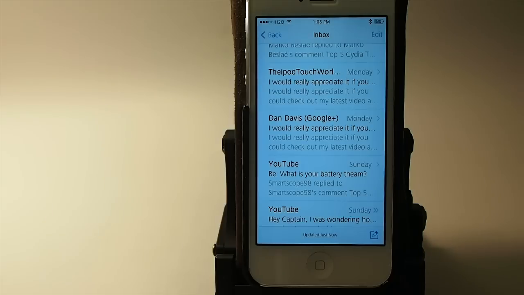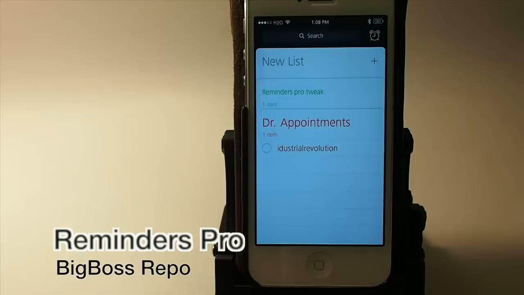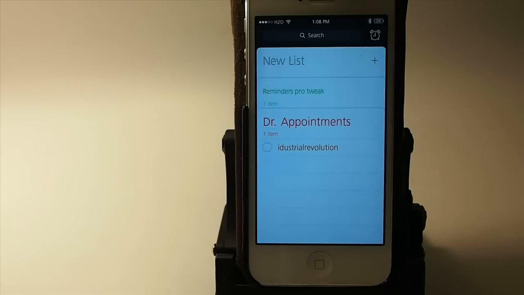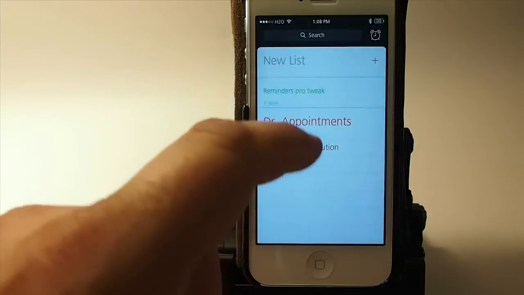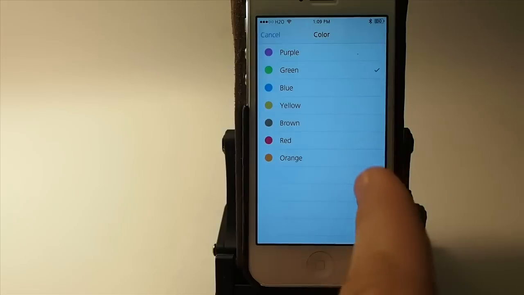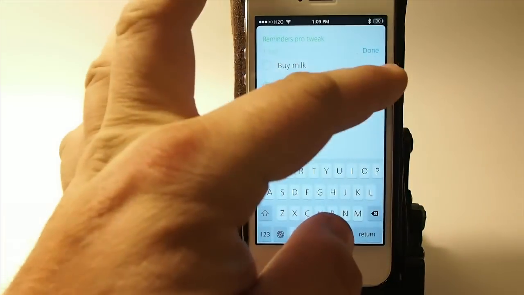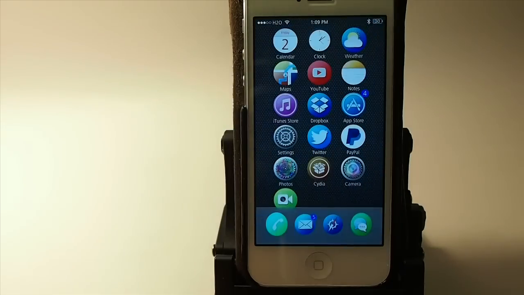The next one is called Reminders Pro, and this is a reminders tweak. We'll go in our reminders application, and I have added a couple of test or bogus appointments. And you see up here at the top, I have an alarm. I can add a new list if I want to right here. So if we choose the Reminders Pro, if you want to change that color, it's very easy to do. You just simply tap that and you come down in here and go to Edit and you go to Color and you can make it any color you want. If you want to do something else with it, you could show that completed and it wouldn't be in your way anymore. If you want more information on that, you could come in here and change anything. It just gives you a lot more options and it's a lot easier to set up your reminders by having this tweak installed, Reminders Pro.